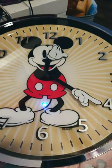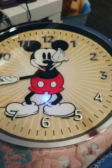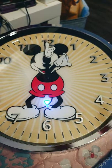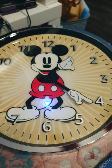Echo Wall Clock is an Echo companion that lets you see your timers at a glance. Use your voice to start a timer with your compatible Echo device and easily see how much time is remaining on your clock. The clock can display multiple timers and show visual animations for your reminders and alarms to keep you on schedule.